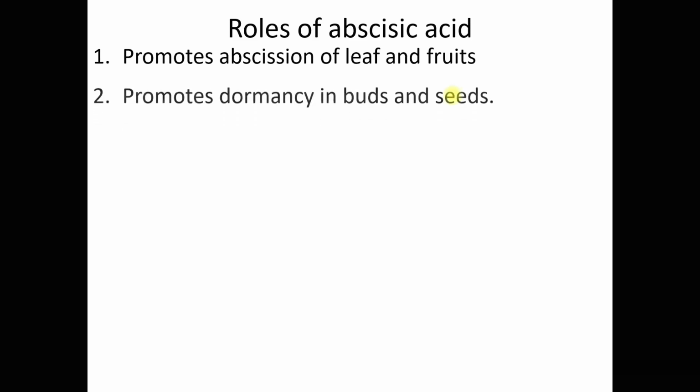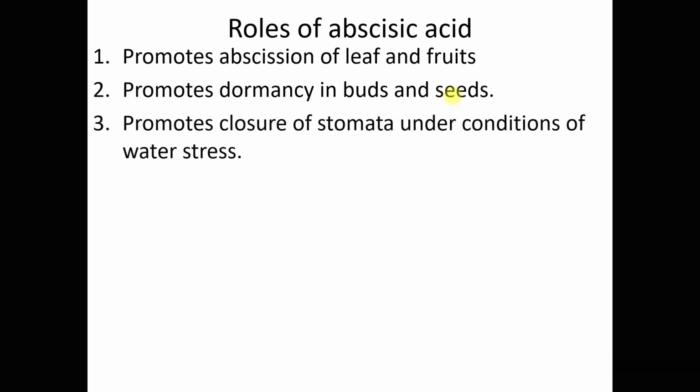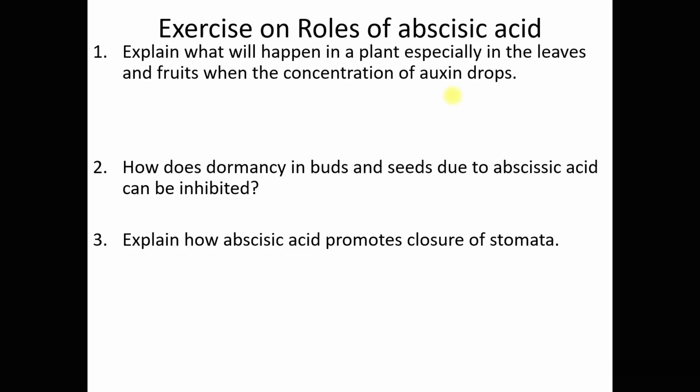Right. Promotes dormancy in buds and seeds. Remember, gibberellin breaks seeds dormancy. But abscisic acid promotes dormancy. Promotes closure of stomata under conditions of water stress. Okay, so these are the three roles of abscisic acid. Okay, exercises. All right, hopefully you have done. Okay, if you're done, then let's proceed.